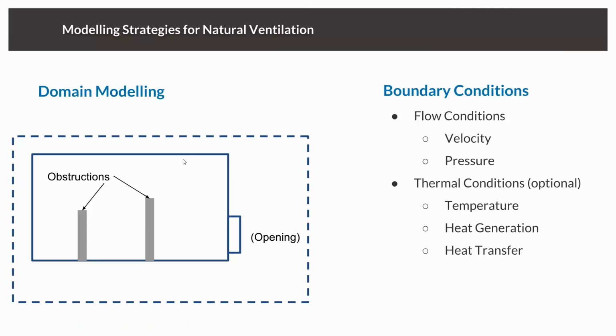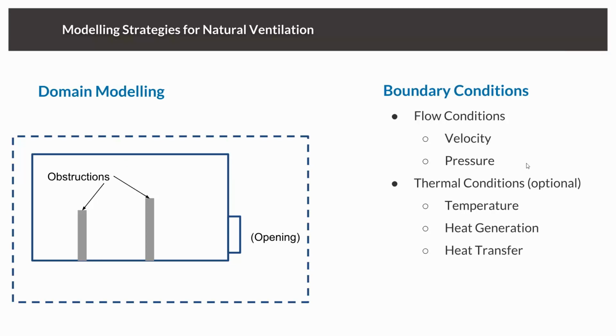And what is happening when we talk about natural ventilation? We have a global flow induced by the wind, which is going through our domain, and this flow field is interacting with the outer surfaces, outer walls of our building, and a part of the flow is going into the building, interacting with the obstructions, and leaving the building again and going out into the domain.